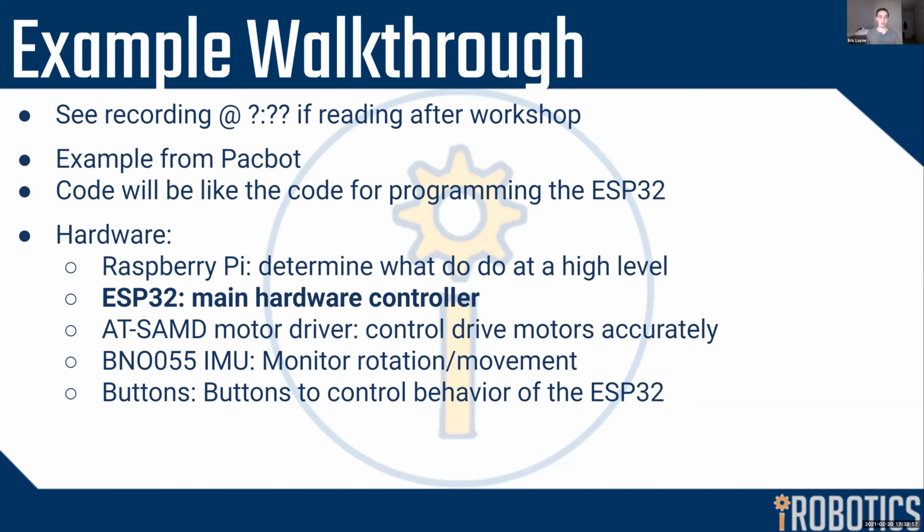It has some buttons on it. So it decides what to do piece by piece. So it talks to the motor driver to control the motors to move 2 millimeters left, 2 millimeters on the right, whichever one. You can use the IMU to monitor rotation or movement it has.